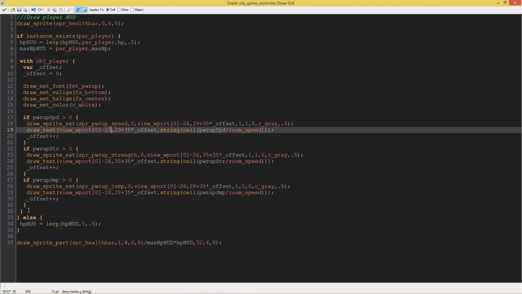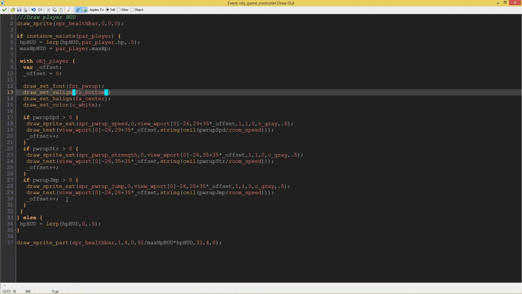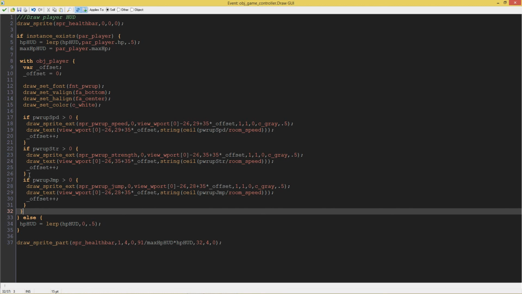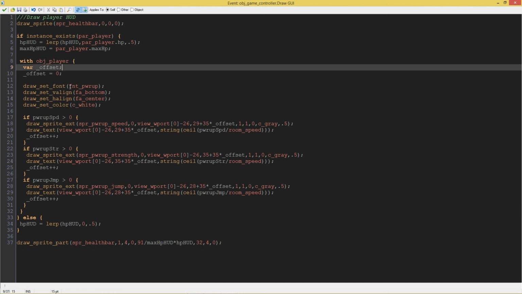But if you have multiple player variants and you want them to be different, then you will have to copy paste and make different blocks for everyone. That depends on you. That's why I've created it like this, because then you know what to change.